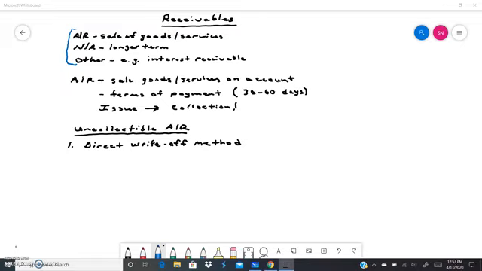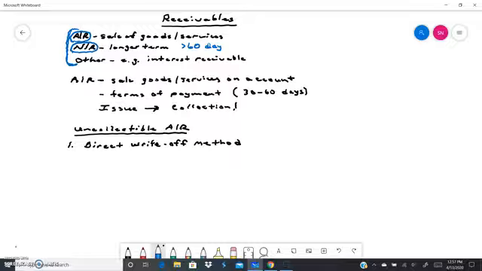In this chapter, we're going to talk about receivables, and first thing to note is that we do have a couple different types of receivables. First of all, we would have accounts receivable. Accounts receivable are really just the sale of goods or services on account. That would result in an account receivable from a customer. We would also have notes receivable, which would be typically longer term variety, usually over a 60-day time horizon. Oftentimes that would include amounts with interest that would be due.